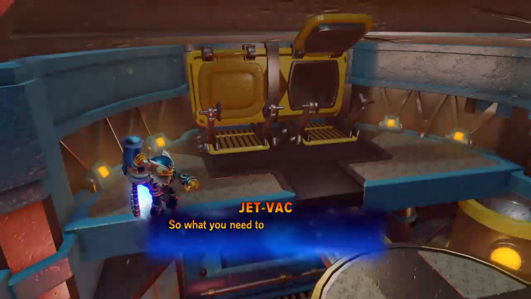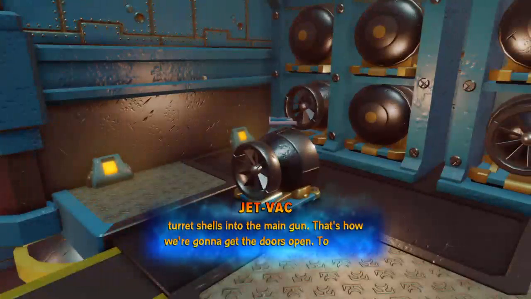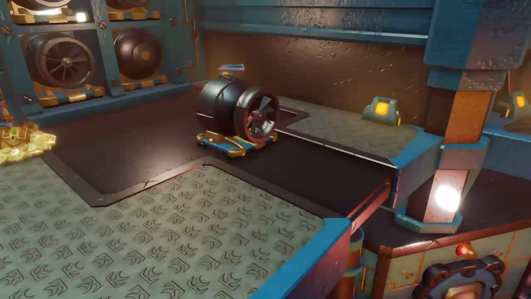So what you need to do is load these turret shells into the main gun. That's how we're gonna get the doors open. Told you it wasn't by the book. Okay.